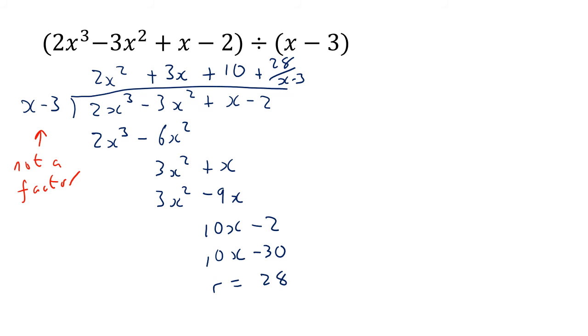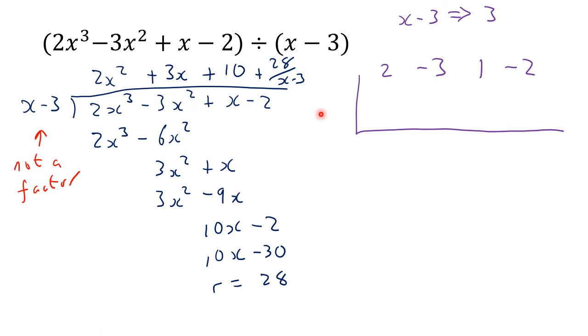So let's have a go at this then using synthetic division. We should still get the same answer. Let's see how that works. So again, we draw a funny sort of big L shape, and we're going to take the coefficients of each of these. And so you get 2, -3, 1, -2. And we've got x minus 3. And all you've got to do is, when you've got x minus 3, that's going to get us just 3. So we just take that last bit there and just flip the sign.